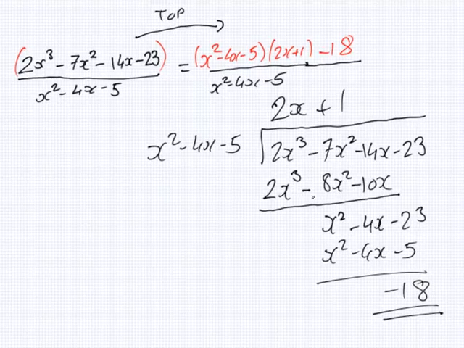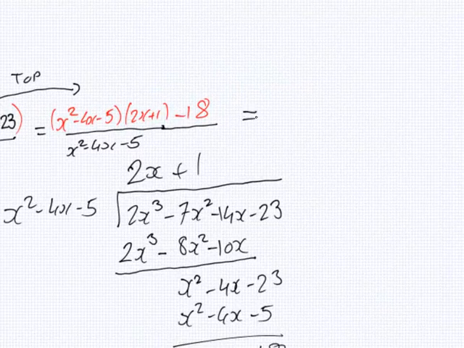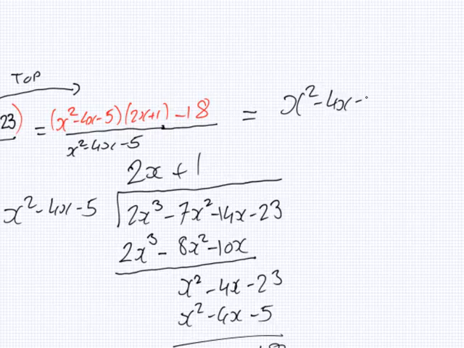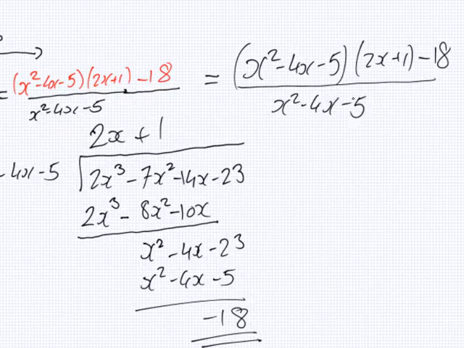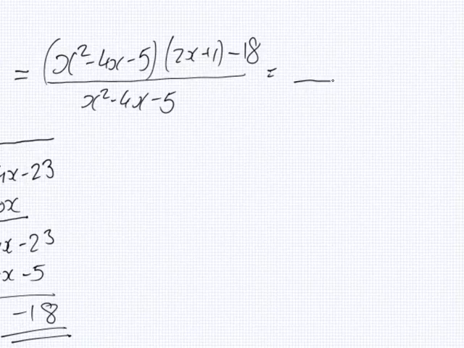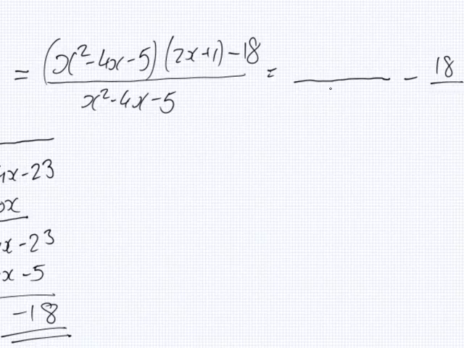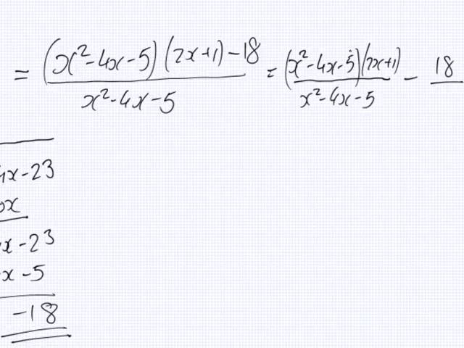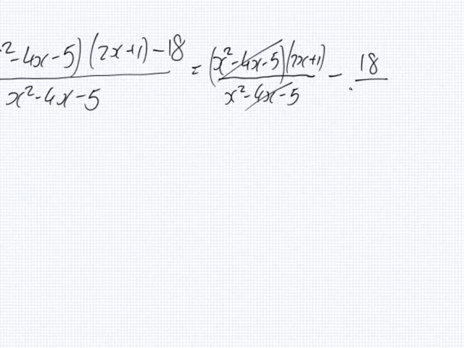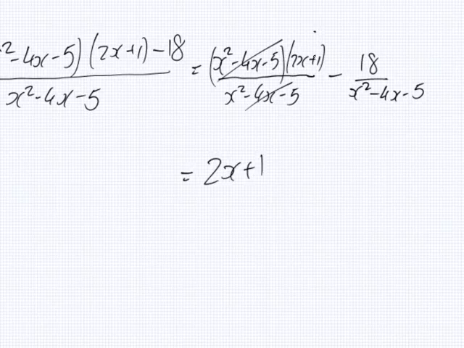Okay, continue. So, you might say, okay, what was the point in rewriting the top? So now on the top, I'll just write it again, but a bit bigger. I have x squared minus 4x minus 5 times 2x plus 1 minus 18, all over x squared minus 4x minus 5. But what I can do is write it as two fractions. The first one minus the second one, which is 18. So the first one will be x squared minus 4x minus 5 times 2x plus 1, and here is x squared minus 4x minus 5. And as you said, what happens here? They cancel. And then the second one will be minus 18 over x squared minus 4x minus 5. So just to clean it up, what I'm left with is 2x plus 1, that's this one, minus 18 over x squared minus 4x minus 5.